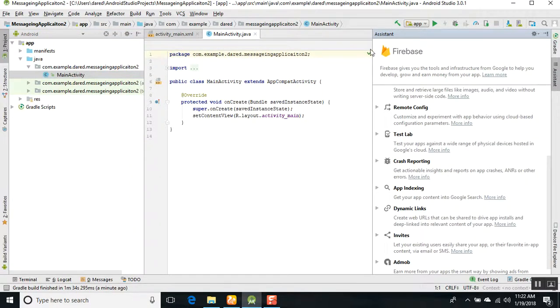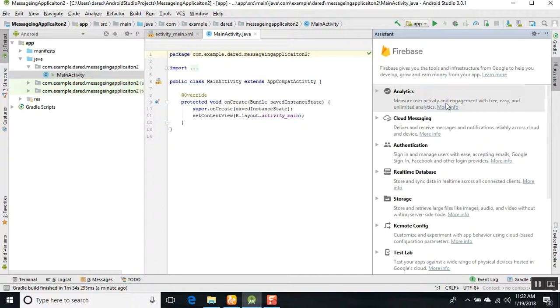As you can understand, Firebase gives you the tools and infrastructure from Google to help you develop, grow and earn money from your app. First of all, there are Remote Config, Test Lab, Crash Reporting, and a lot of information is here.